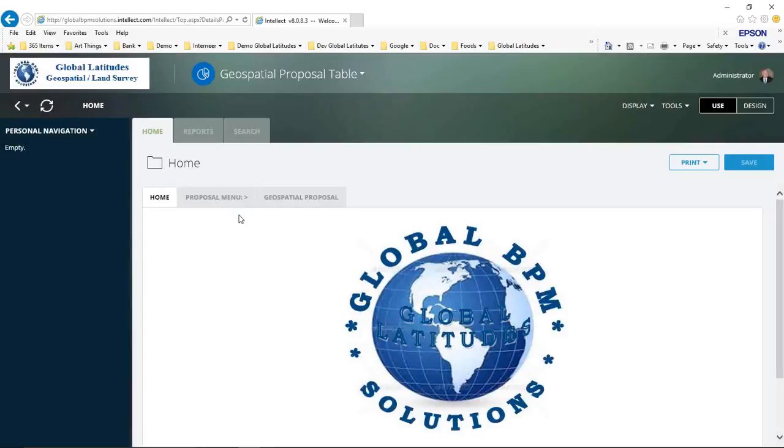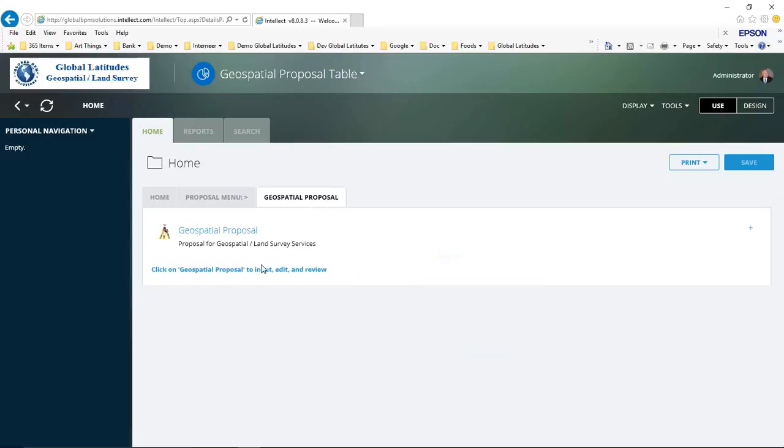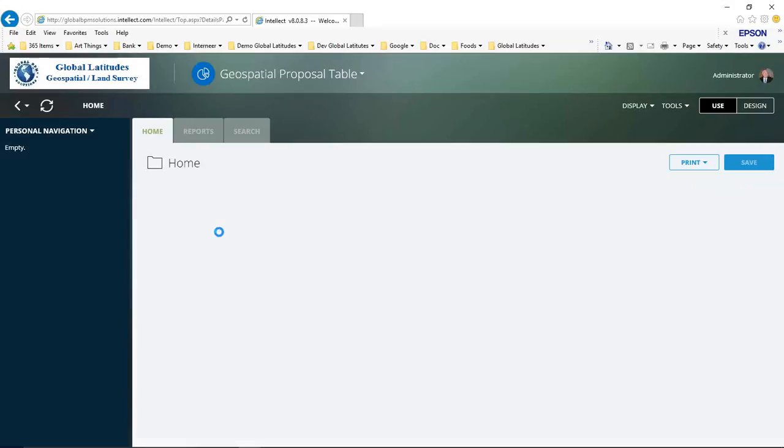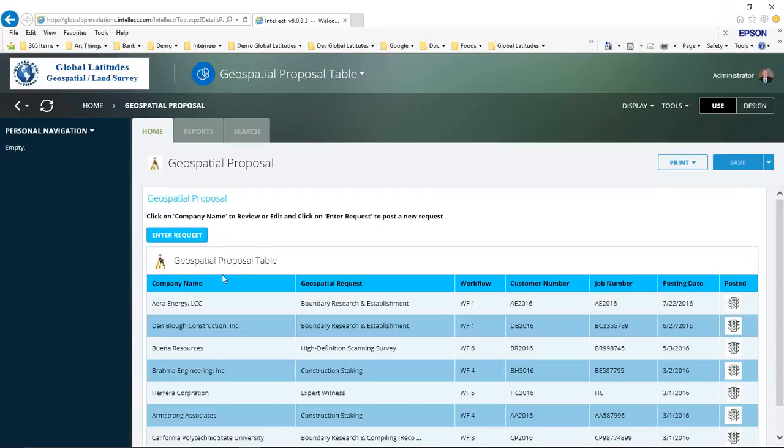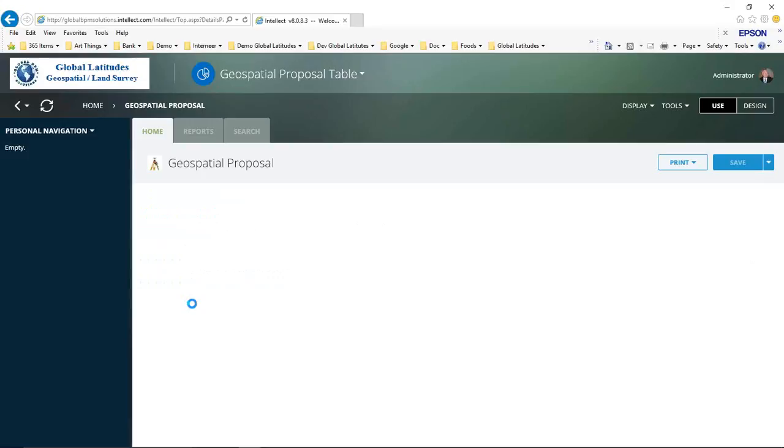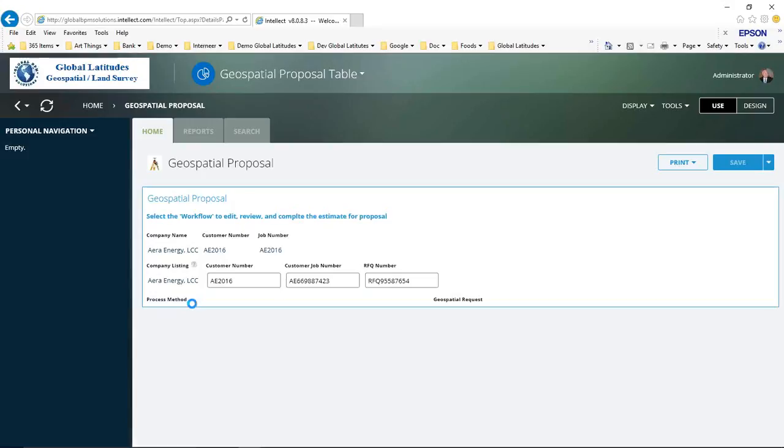Now, the access that comes in is based on what you have available to you, okay? So here's your proposal. I'm going to take you through the flow of one to give you an idea. There you saw, you click that one button and you would enter a new one.